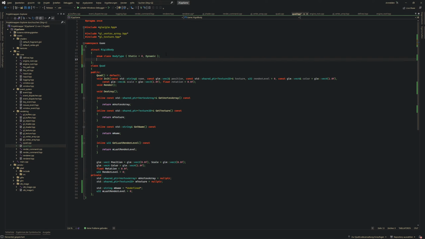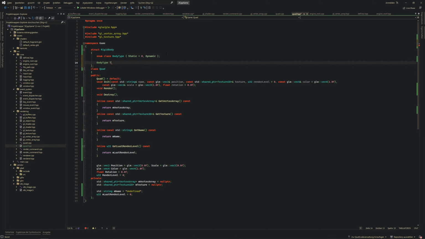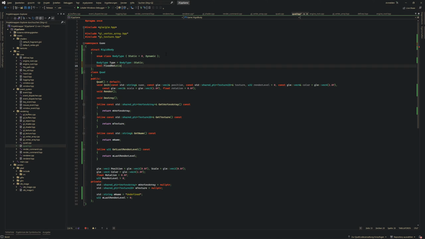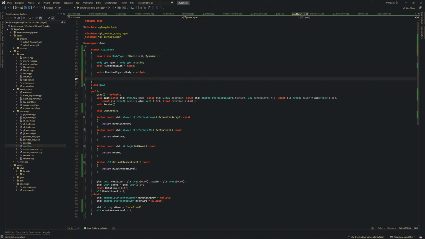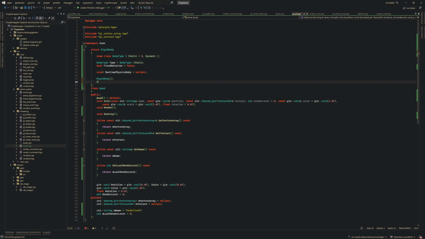So we have that, and then we have a body type. Type is equal to default body type static, and then we have fixed rotation is false, and a void pointer for the runtime physics body is equal to null pointer. And then we have a constructor and a public constructor, default, and this is also equal to default.